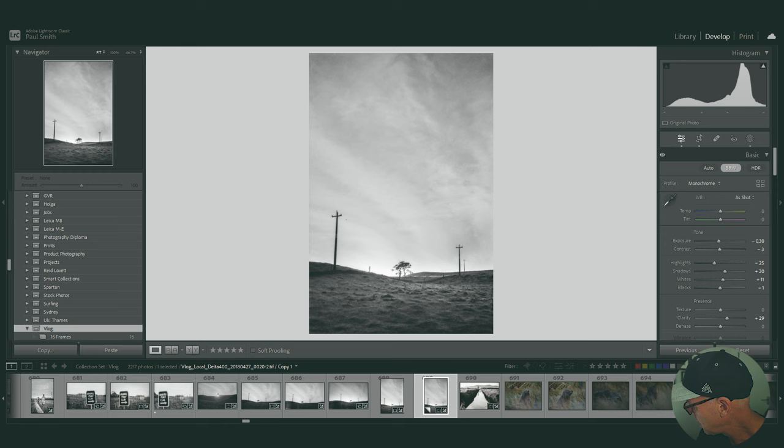Let's have a look at the original negative. I'm going to show you how I got that negative to the final picture, and then we're going to take the final picture and make a print of it. So let's strip it back to the original negative. Let's just reset this image. And there you go, that's the original image.